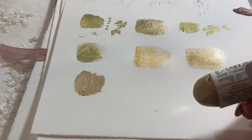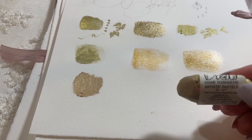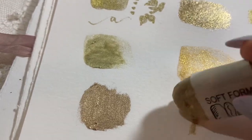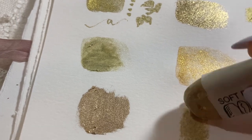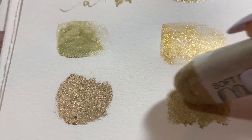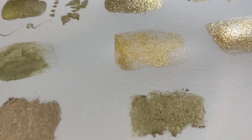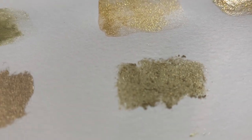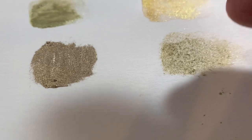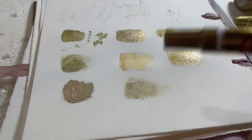This one is a Diane Townsend — actually it's a soft form, number 605. You can see it's flat and sort of rectangular like the tarages, which are the more rectangular ones. I'm really happy to have it; I like the shape of the tarages. I'll usually just rub this one in with my finger.